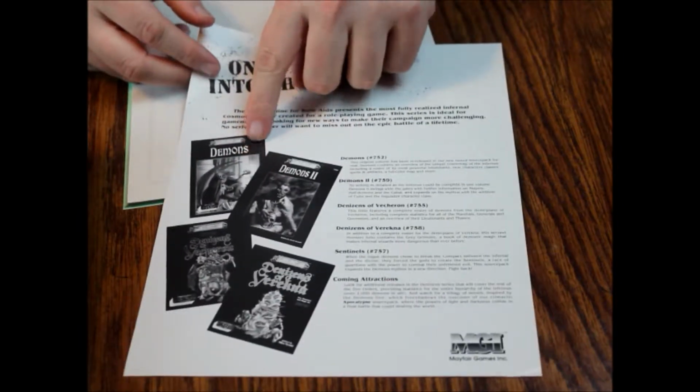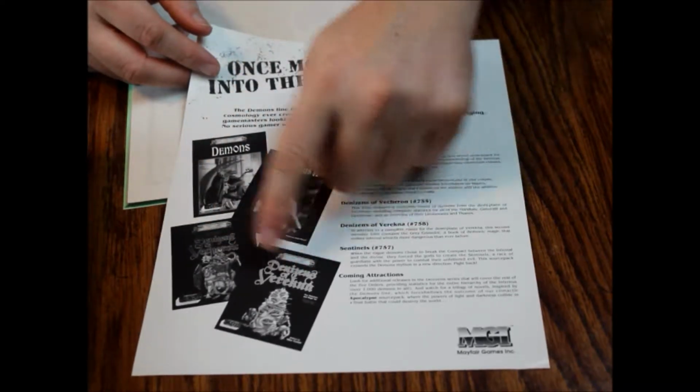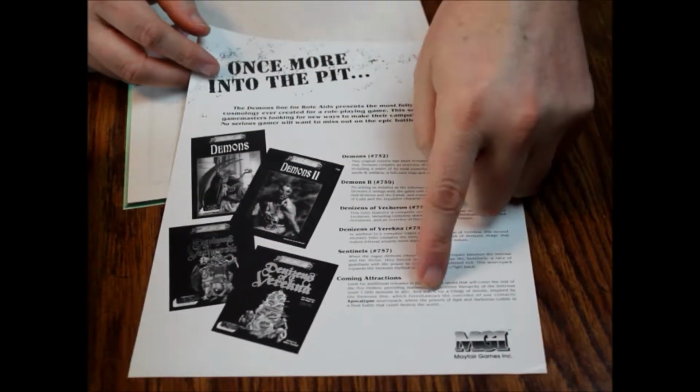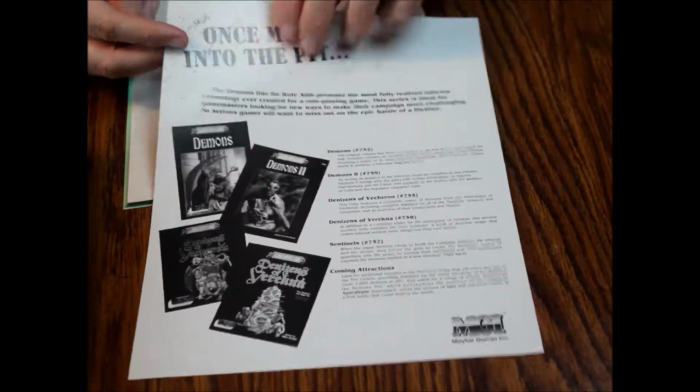So that's a nice thick book. Look at that, 70 pages. Then we've got the rest of our stuff here. Here we've got an advertisement. This is for the Demons line. There's Demons, Demons 2. Those were box sets, I believe. And then the Denizen books were supplementary books, more like module format.